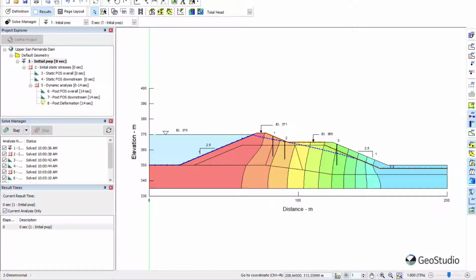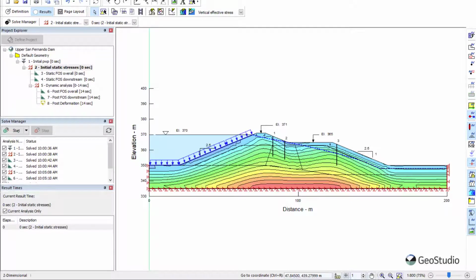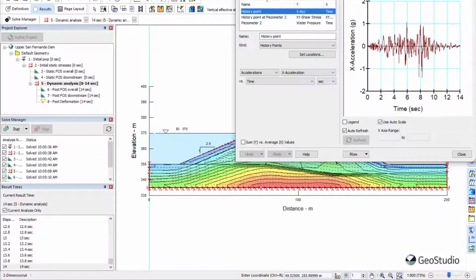conditions. Next, the initial total and effective stress distribution throughout the dam was established, which can be conducted using either the QuakeW static type analysis or a SigmaW in situ analysis. In this case, the QuakeW analysis was chosen, with the parent SeepW pore water pressures used in the static stress analysis. The next step was to create the dynamic analysis using QuakeW to simulate the earthquake.